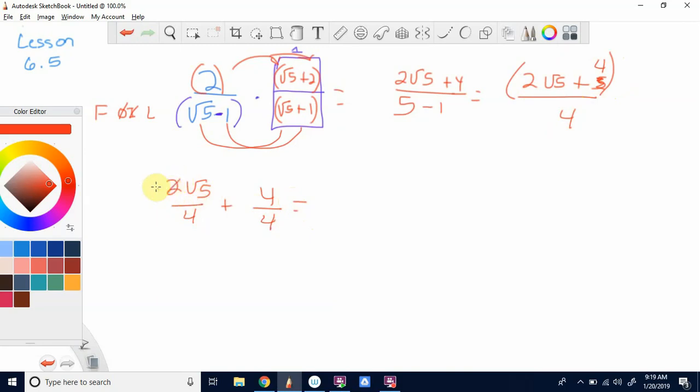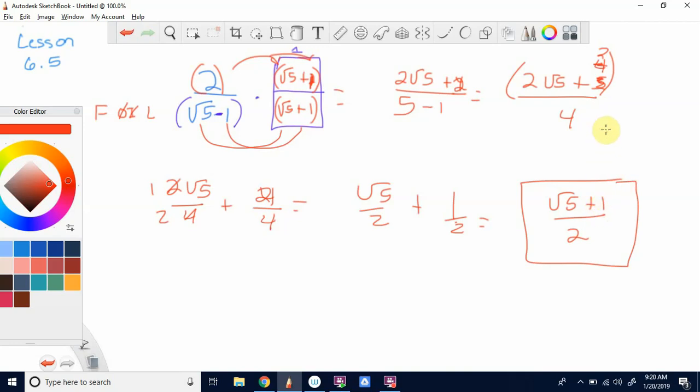Okay, so this divide by 2 is 1, divide by 2 is 1. Remember, we have to do the same thing. So we end up with square root of 5 over 2 plus 4 divided by 4 is 1, not 0. Oh, I'm sorry, this was 1 here. So I'm making a mistake already. So this should be 2. So 2 over 4 is 1/2. By fraction rules, I can add these because I have the same denominator, so I have square root of 5 plus 1 over 2 is your answer.